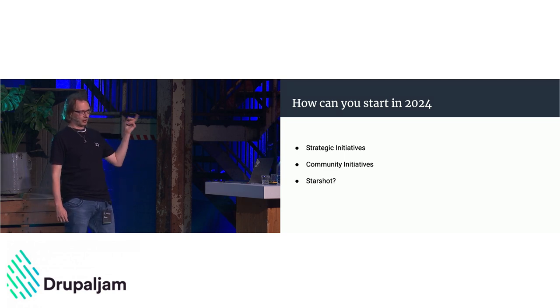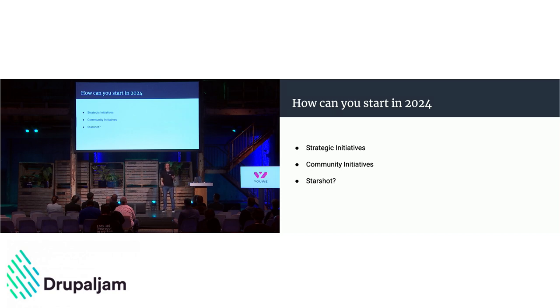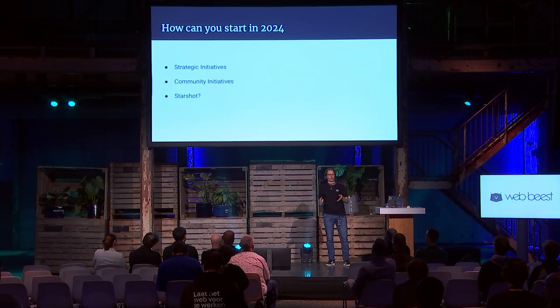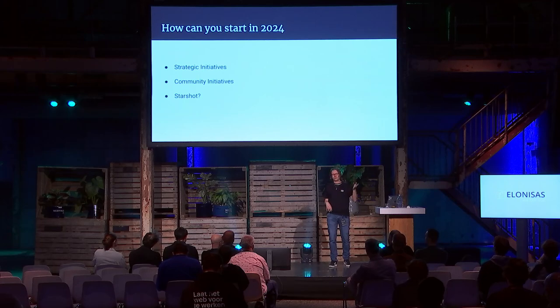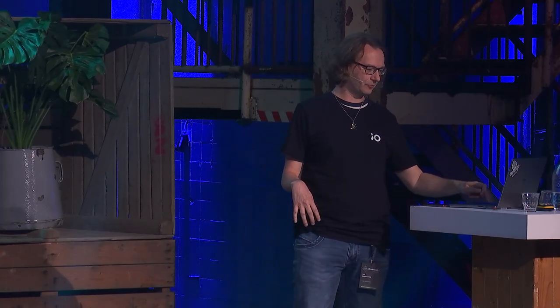But if you want to get started, so I talked about some of the initiatives that I worked on. If you want to start now, what should you be looking into? You want to find that focus group, that group of like-minded people that you can work with, because you want to find something interesting to work on. With that self-motivation, if you're working on something you're not interested in, that self-motivation is never going to come. So you got to find something that you're interested in. So in Drupal, those are the initiatives. They come in 2 flavors, generally speaking: strategic initiatives and community initiatives. And now there's Starshot, which is probably a strategic initiative, I'm thinking, but it might be a bit more than that.